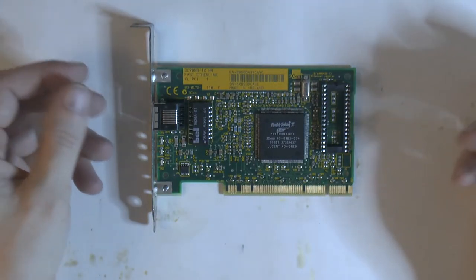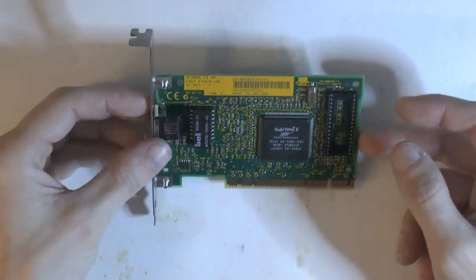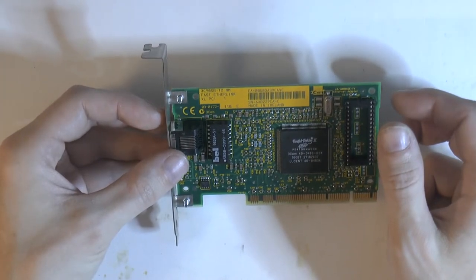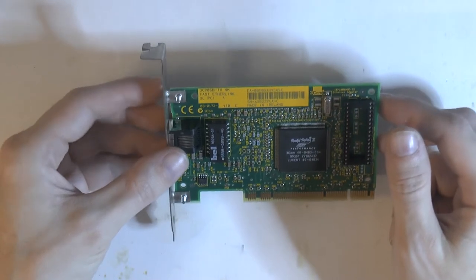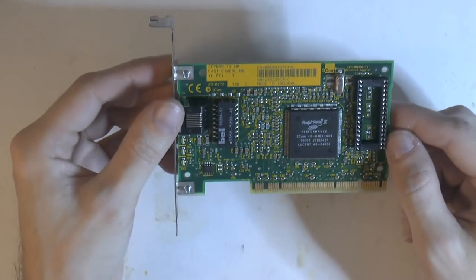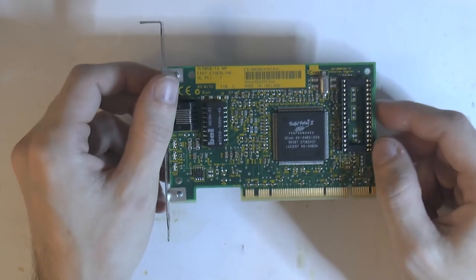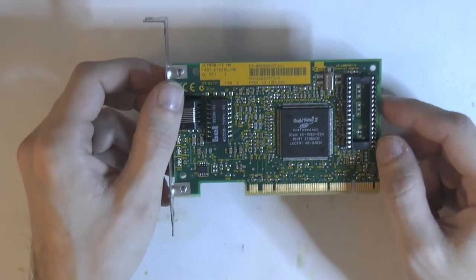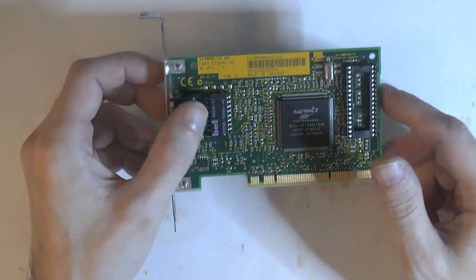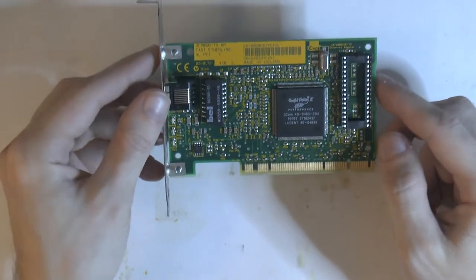The next thing I want to put in is this 3Com card, Parallel Tasking 2. It's a 3C905B TX. It's a pretty standard 3Com card. It has driver support, so it should work, and hopefully will resolve my slight issues with the network dropping out on the integrated one. The integrated one is, I don't remember the chipset, but it's one of those really, really, really bad ones. Just put it that way. So this should be a nice upgrade.